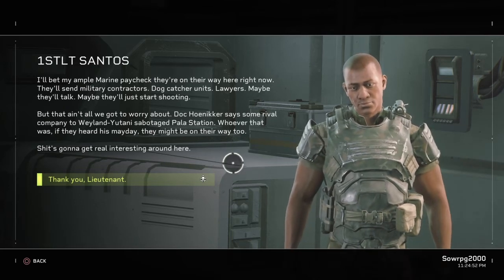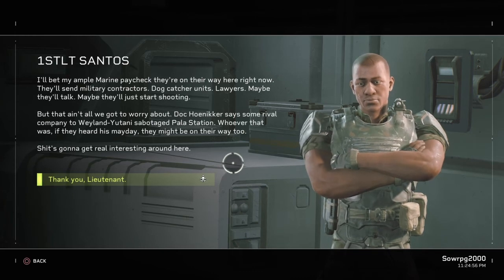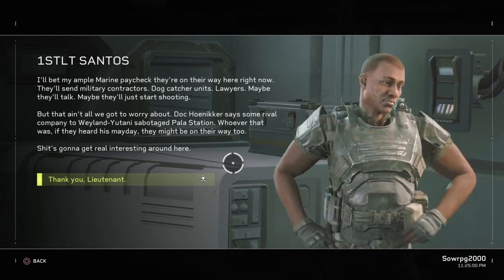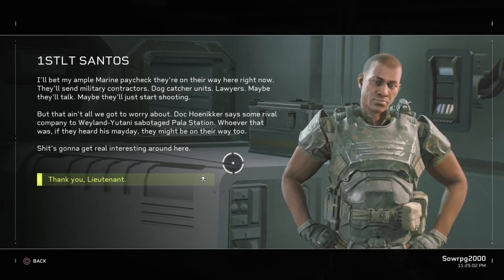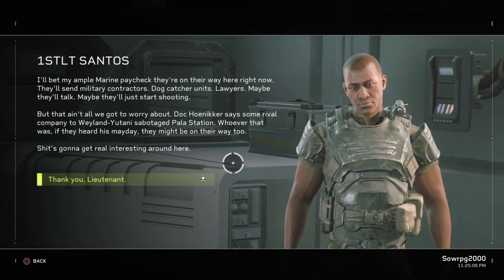But that ain't all we gotta worry about. Doc Hanukkah says some rival company to Weyland-Yutani sabotaged Palace Station. Whoever that was, if they heard his mayday, they might be on their way here too. Shit's gonna get real interesting around here.